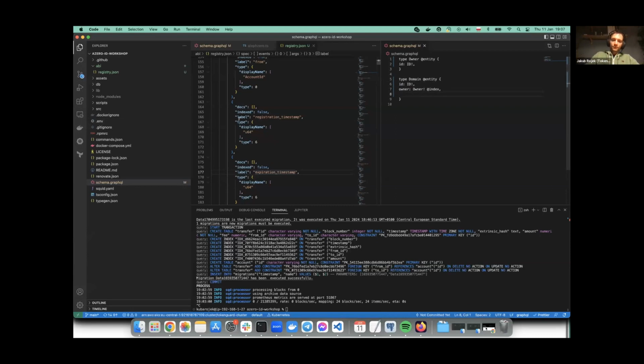We also have a registration timestamp and an expiration timestamp, but we want to keep them in a human readable form. So let's make it a date: registration date time and expiration date time. All right.